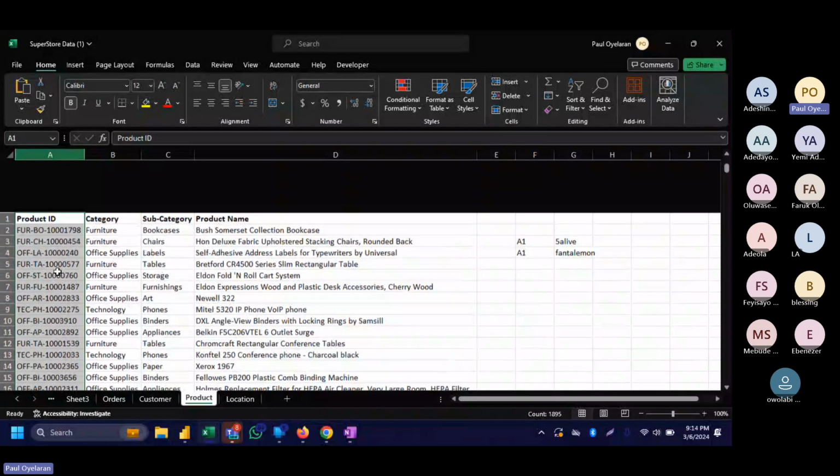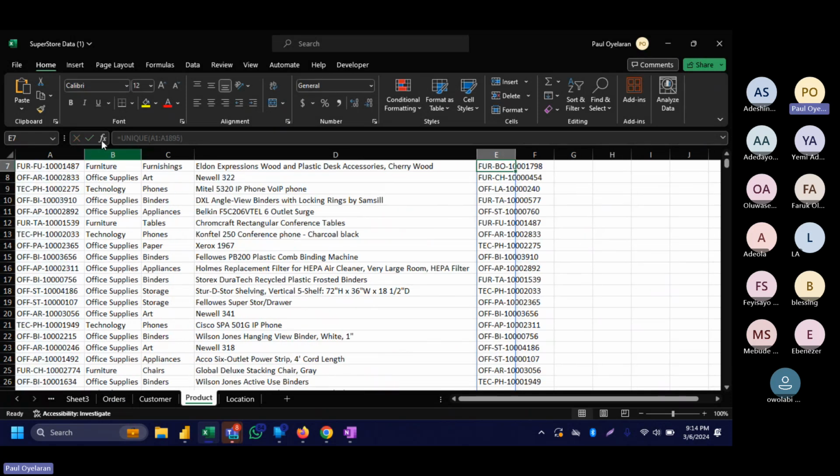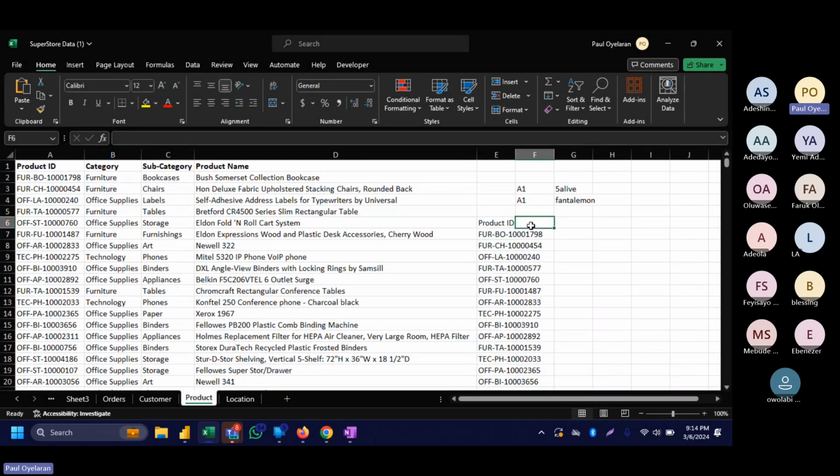One way we can check, for those that might be doubting, is to run our unique function. We talked about the unique function in the second class we started. If you want to know whether there is any duplicate in this table, you run your count.